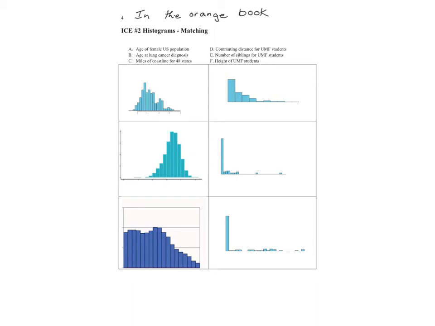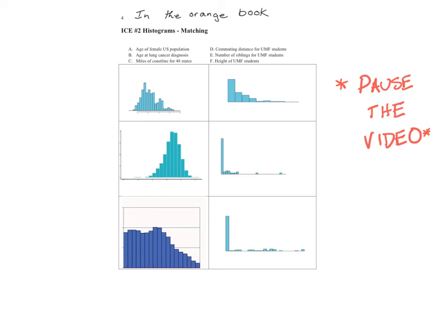The histograms have no labels or numbers on the axes. So you have to just think about, if you made a graph of these things, what would the graph look like? Think about how these numbers might be distributed, and then try to do a matching with the 6 graphs on the bottom. So work by process of elimination. Which one of these do you think is the easiest? And then kind of work that way. So this is not an easy thing to do, but work on this and do your best. So at this point, you should pause the video and give this a try.